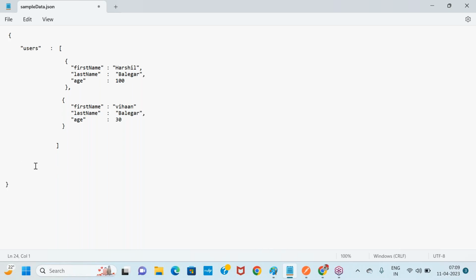Key name is subject. That key is holding a value of type array. Inside the array, in a similar way that we wrote the users. In the array: Maruti, BMW, Mercedes, Honda, Jaguar, all will stay in the array.